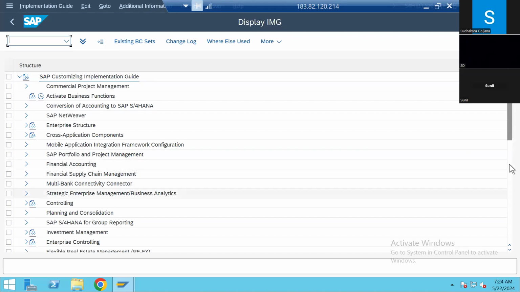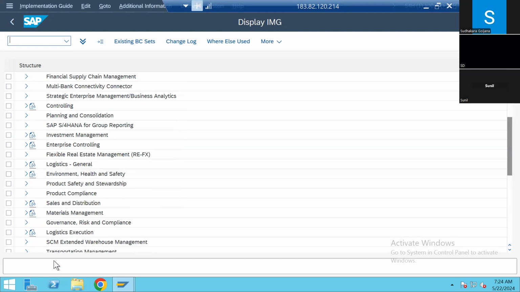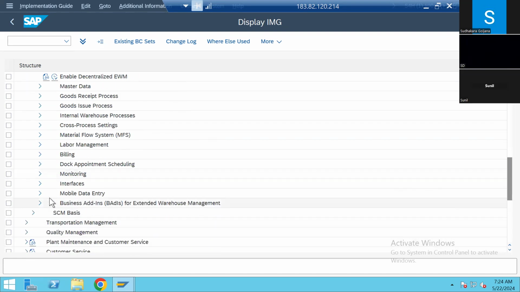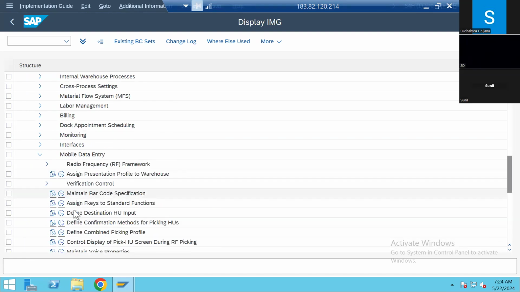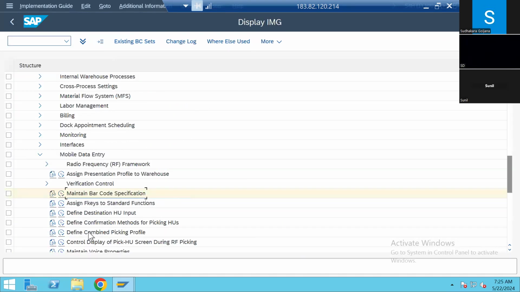And here, if you have time, see here, maintain verification barcode specification, what kind of verification you require. This is the standard one. If you have a custom one, you can put here the different configuration of the barcode you need.